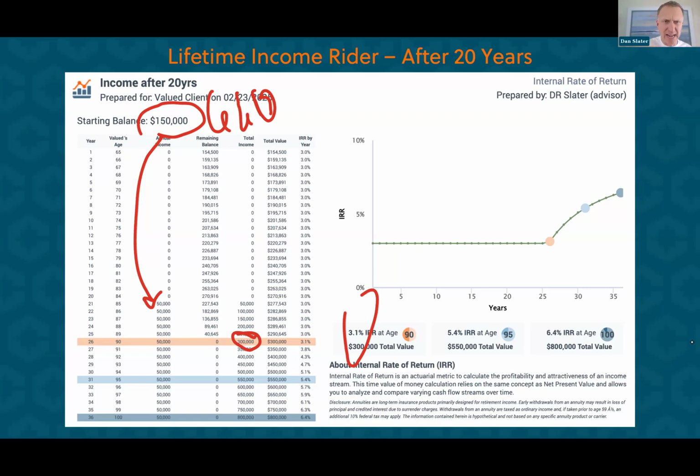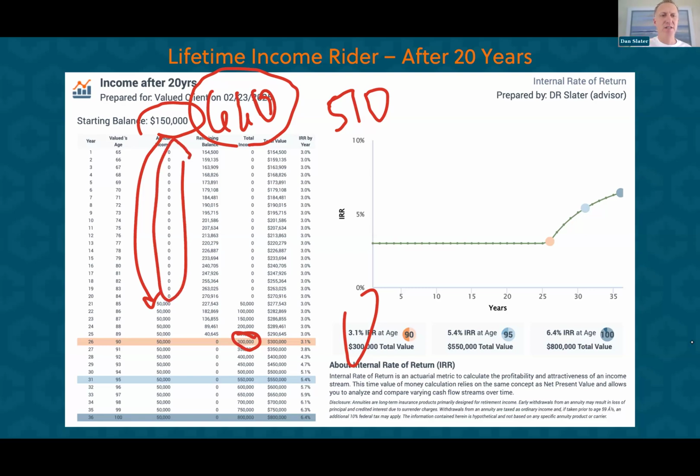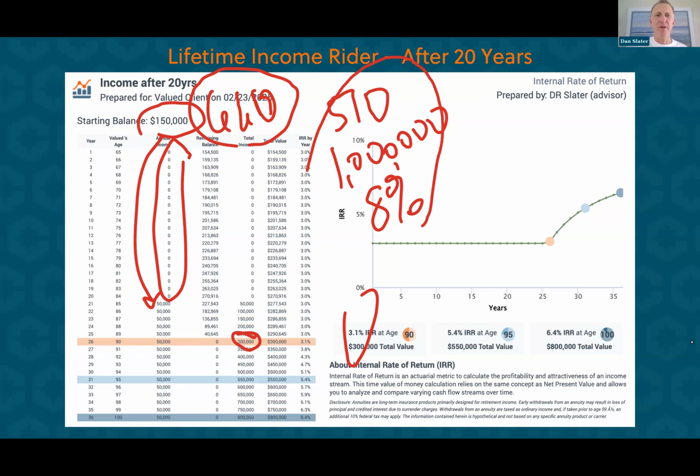You think about this, if you had 660, you would have to take $510,000 to provide yourself 20 years of $50,000. You would have to have 510 grow in a portfolio to pay $50,000 a year to get $1 million of total payments. You would have to earn about 8%. I just did the math on the side, right? So in this scenario, it's cheaper, but I'm actually putting way more stress on the money I didn't put in the annuity. That's going to be tough, to earn 8% and provide myself cash flow in years 5 to 10, 15 to 20.